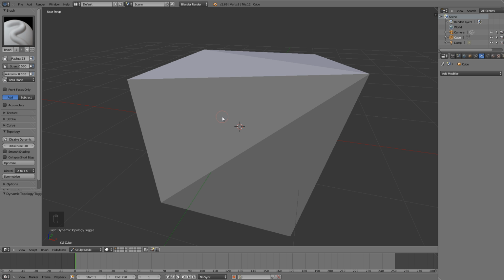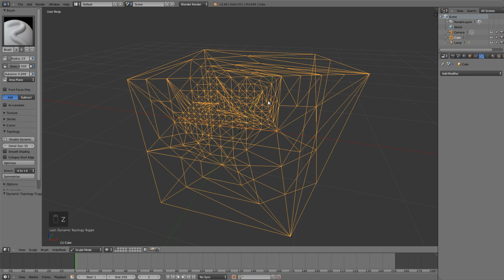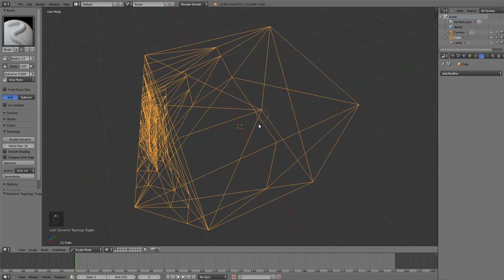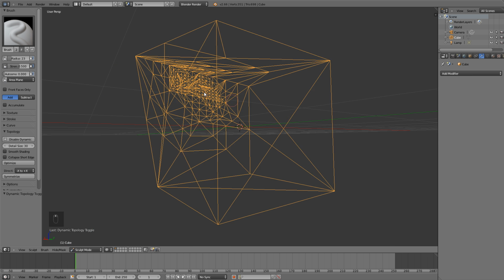If I left click and drag with dynamic topology turned on, you will see that it adds the necessary vertices exactly where you want it without really adding anywhere else.